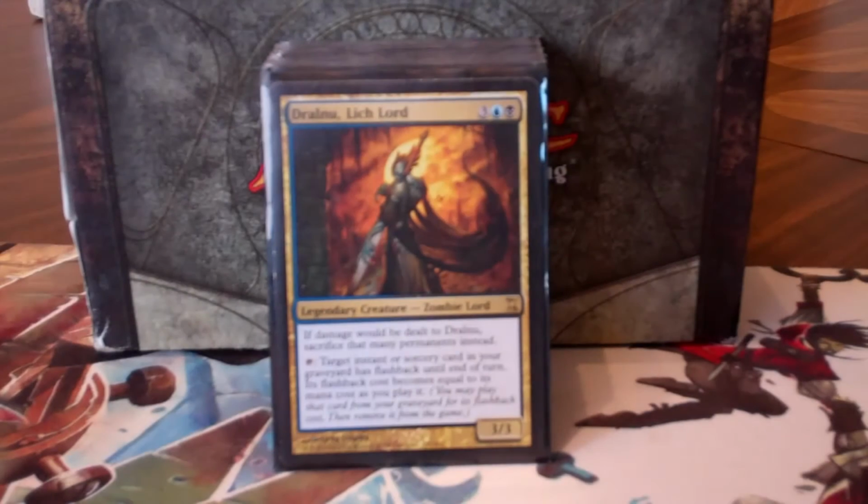Alright, so this is my Dralnu Lich Lord deck. Dralnu is kind of a gamble as a general. He's blue-black, so it's going to be heavy control. It's kind of the old standard deck he used to run. You're going to counter out, get card advantage, and mainly combo finish.